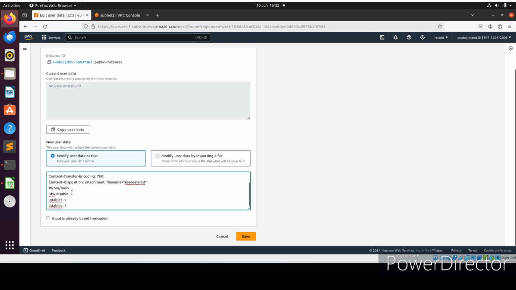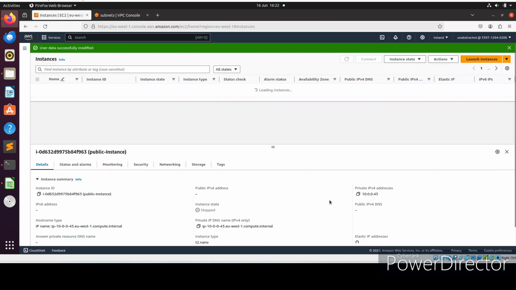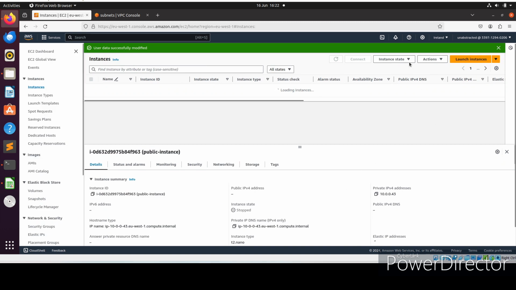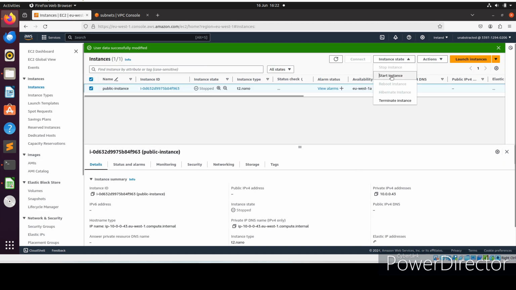So here it will disable the Ubuntu firewall and it will load the iptables, and it will flush them. Okay, now let's save it and start the instance.